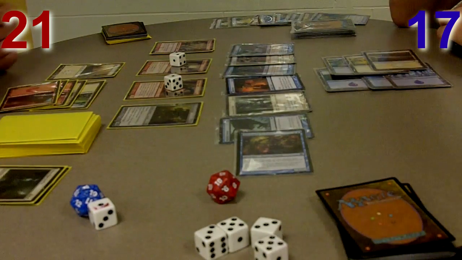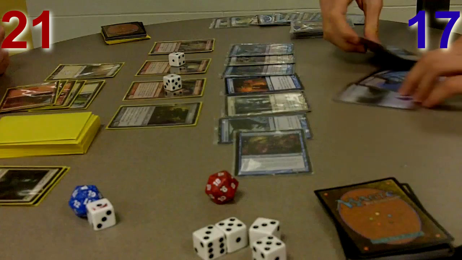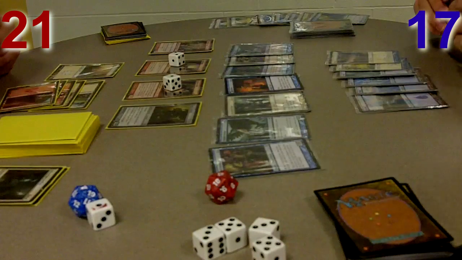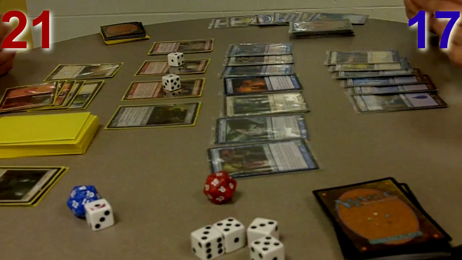I don't really know what's going to happen in the future, but right now this game is not really leaning towards either person. We both have about the same amount of cards in hand, and he can't really swing in because I've got the Mana Gargoyle. I can't really swing back because he's got just a ton of blockers and he's got the Silverclaw Griffin and stuff.